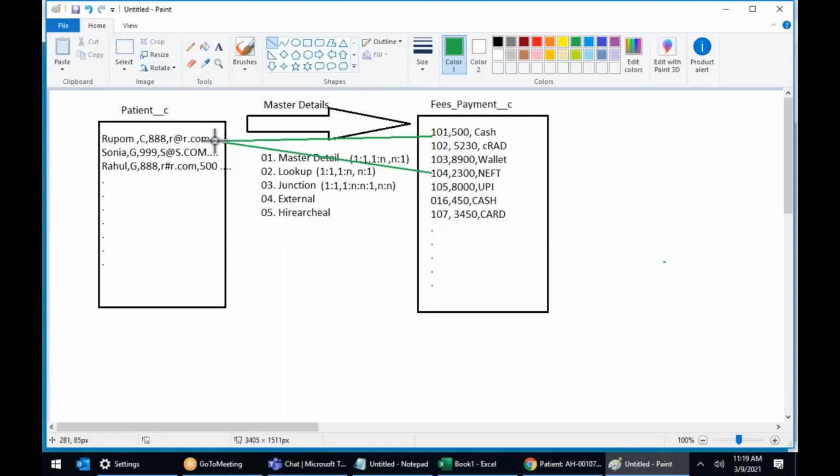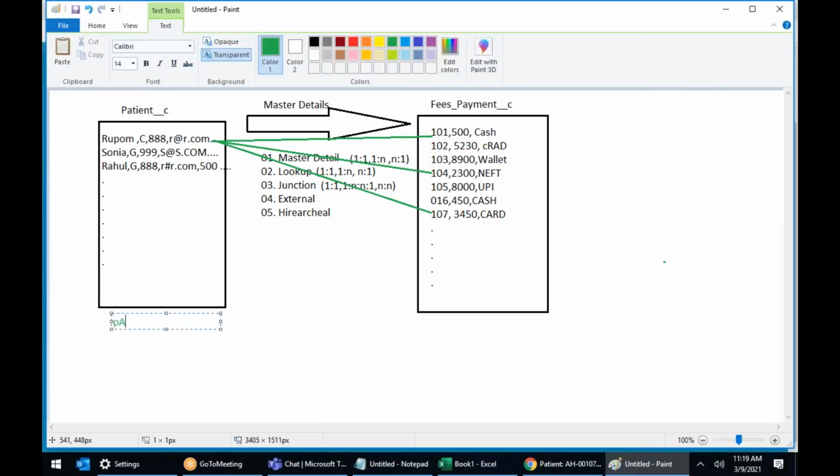These are the receipts paid by Rupam. One record of a parent has multiple records in the child. This is the parent object and this is the child object.